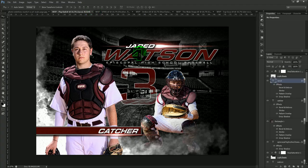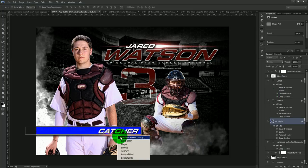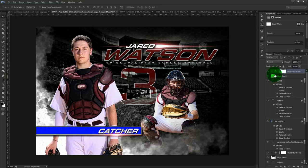The next one is our Play Ball, which is our baseball. And this one is very black and white, but the color changing is going to be the exact same as the other ones. We have our text color changing and our burst color changing. We also have the bar, which is a color change like we did before, clicking on the thumbnail here. And we can change this over. We'll do this over to blue. We have our hue and saturation for our burst here that will change over. We have another one up here at the top.